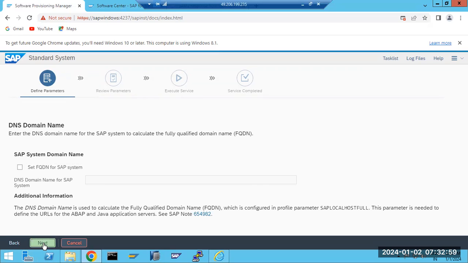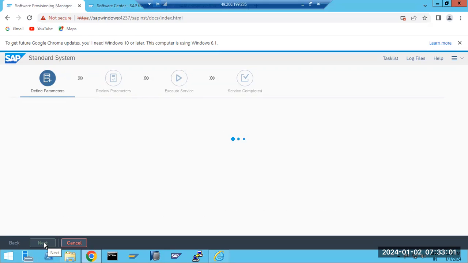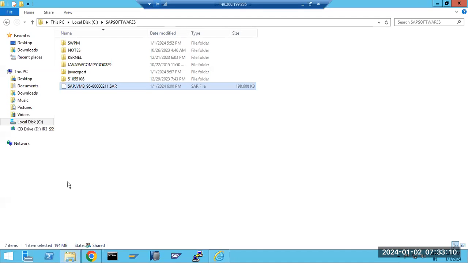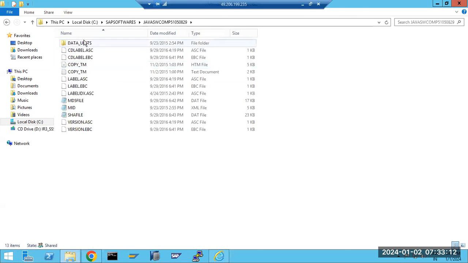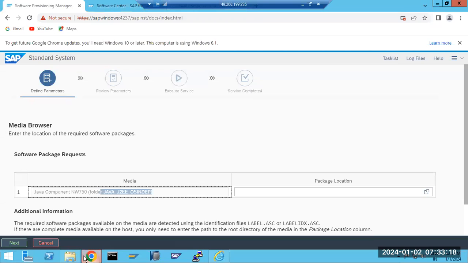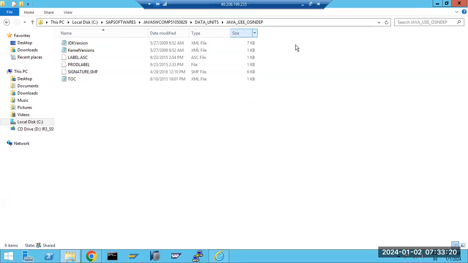FQDN is not required. So the export OS INDEP location here. This is the one, the Java export OS INDEP location. It is asking for this location, so just provide this location here.